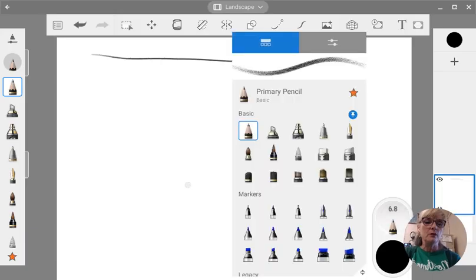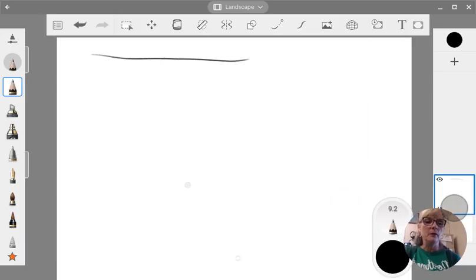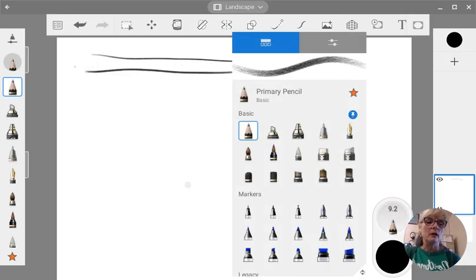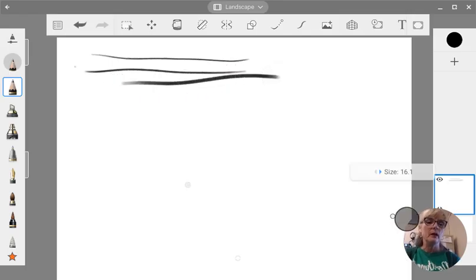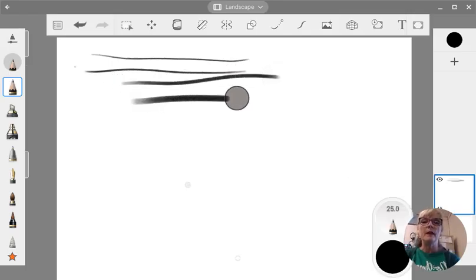I'm going to make it a little bigger, and a little bigger. That's as big as it's going to get, 25. I'm going to leave it on 25 for right now, and I'm going to play with the opacity.